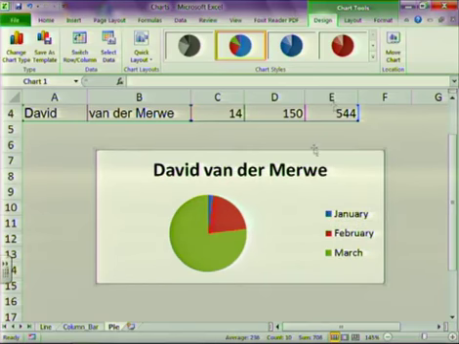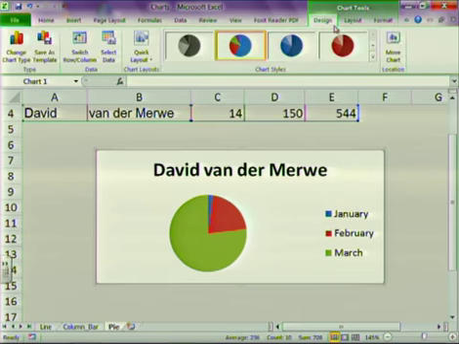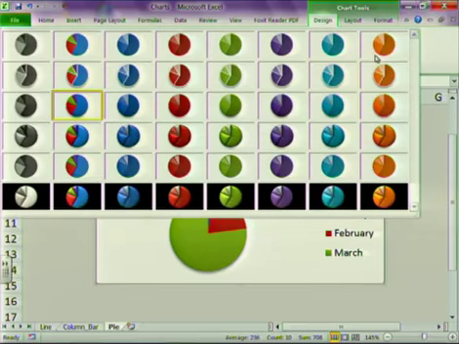But you can go a little bit further, and if you click on your chart, chart tools will light up here. You've got your design tab, you've got your layout tab, and you've got your formatting tab. So you can still do a lot with your chart. For instance, if you don't want your pie chart anymore, you can change the type. You can select a different set of data, and then they've got some built-in chart styles here as well. So you can scroll down and find something that looks nice to you, and you can select that.